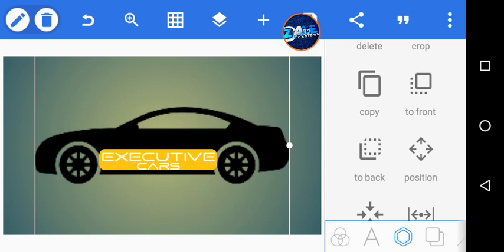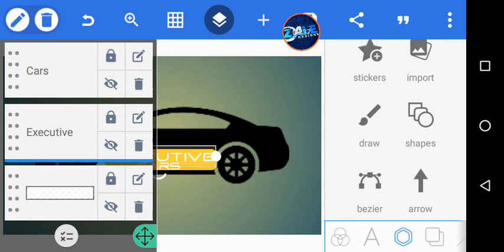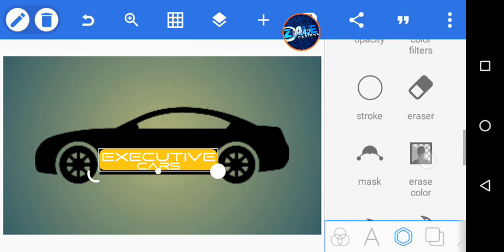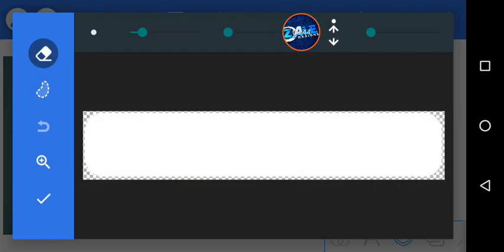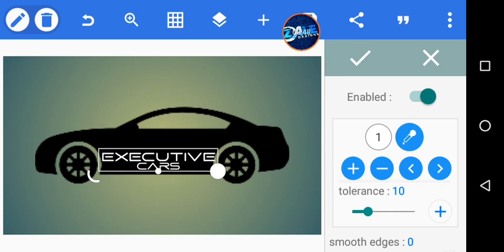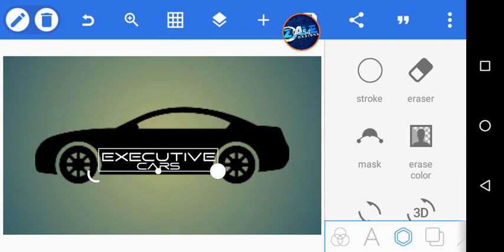We can go ahead and give the car any color we want. Or if we want to mask, we can go ahead and hit the shape we want to mask. Okay, we have the shape over there, and head over to our erase color. So head over to erase color, and when we hit erase color, a particular color is going to be erased for us, right? When we hit erase color, it's going to just erase it. But that isn't the main aim here. Now I'm going to teach you how to mask this stuff professionally.